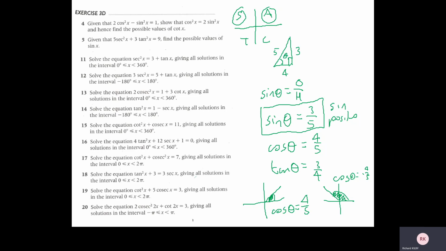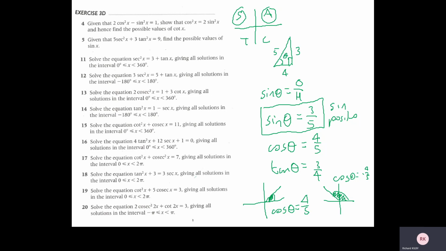But what we don't know is whether it's going to be positive or negative. It depends on the value of x. Because we don't know whether we've got an acute, an obtuse, or reflex value of x, actually it can be both in this case. We don't know which quadrant it is. We don't know if x is between 0 and 90, between 90 and 180, between 180 and 270. In fact, because we're listing all the solutions, it can be all those things. All of those are valid solutions, so it can be the positive one and the negative one.